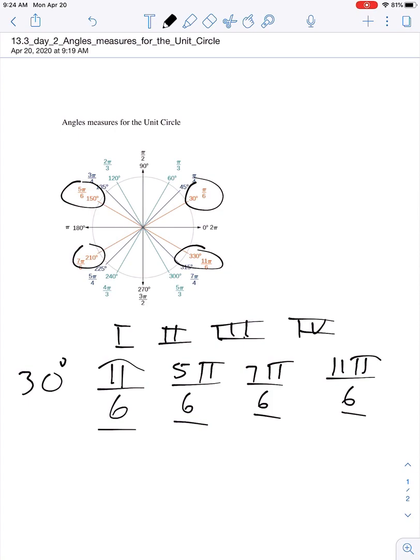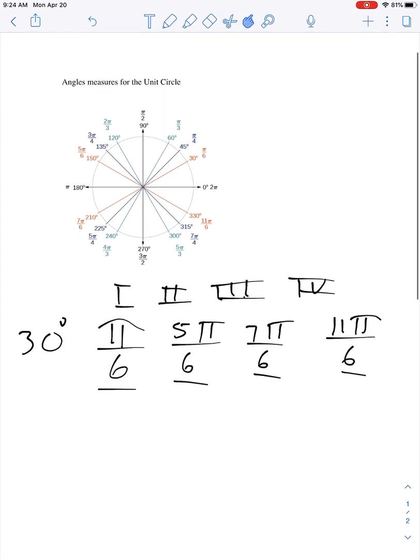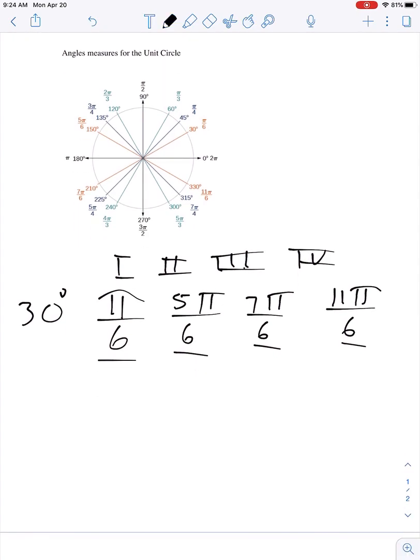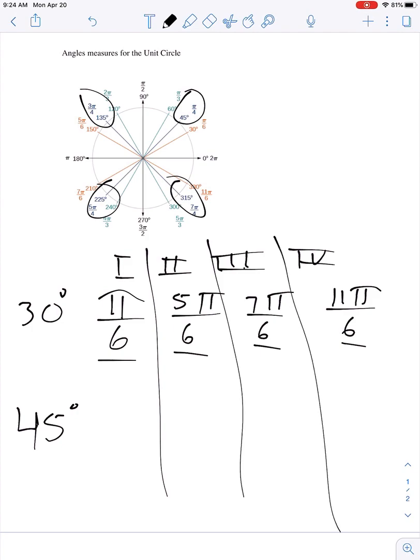Now, if you kind of follow that pattern, you'll see that it works for the 45s and the 60s as well. So let's take a look at the 45s here. I'm just going to move this up a little bit. Okay, we're talking the 45s right here, here, and here. Okay, if we were in class, I'd be like, hey, what's the denominator in all these? And you'd all be like, oh, Mr. Higgins, it's 4. I can see it clearly. Okay, so we're looking at quadrant 1, quadrant 2, quadrant 3, quadrant 4, right? So I'm going to kind of separate those out like this.